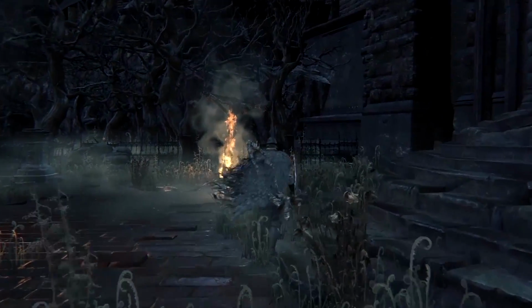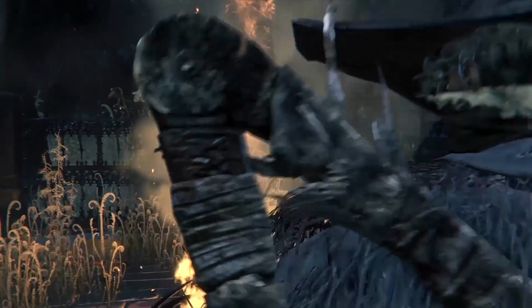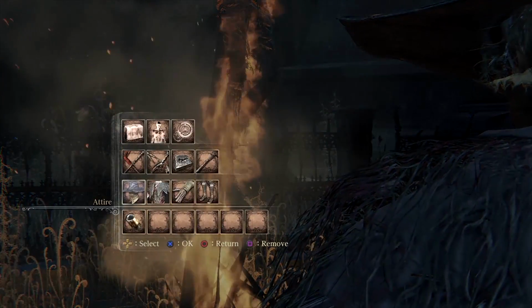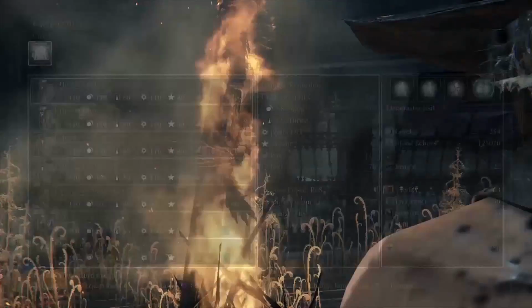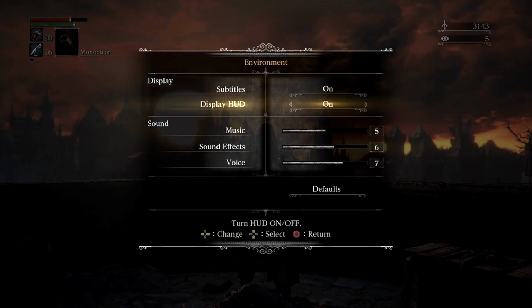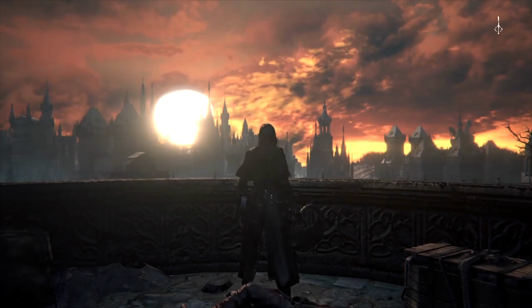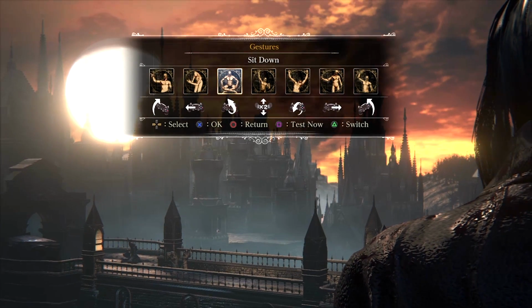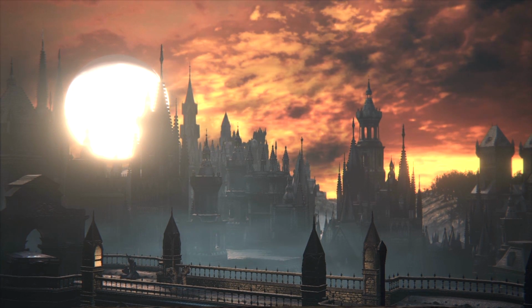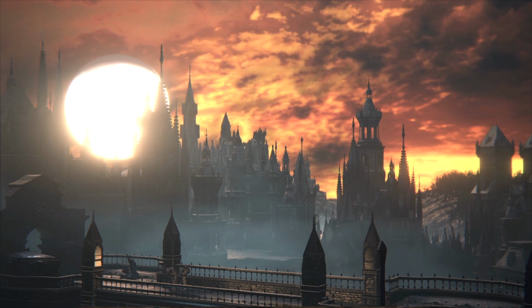But something else I discovered was that you can actually use gestures while in the monocular's view. So let's take the skyline here in the Cathedral Ward, for example, where you first find this item. What I like to do is preemptively just kind of line up a shot that I think will look good, and then use the sit-down gesture, which completely removes your hunter from the monocular's view.